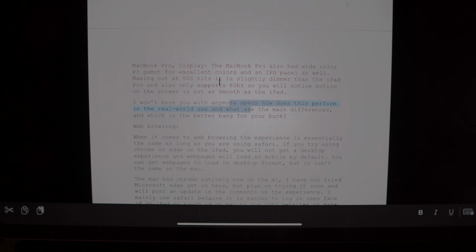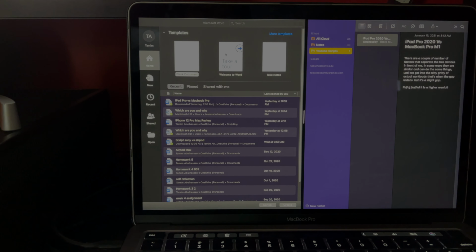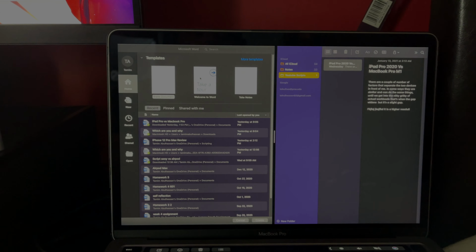I have to show you on the screen what I'm talking about, but those of you who have used the iPad Pro and done word processing on it will know what I mean. Word processing is totally fine on both devices. You'll just get more of the desktop experience and use apps to their potential on the MacBook. So when it comes to productivity, I do prefer the MacBook over the iPad Pro, especially when it comes to multitasking.